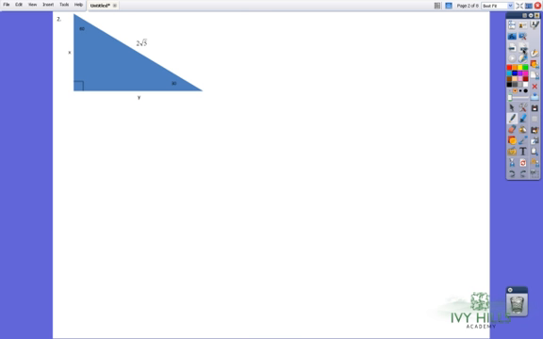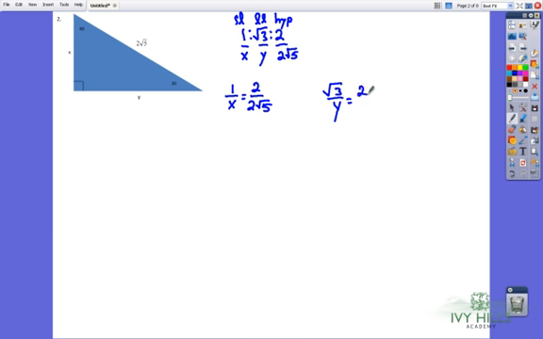Number 2 is another 30, 60, 90 triangle, so we will use the extended ratio 1, root 3, 2. And again, just as a reminder, this is the short leg, this represents the long leg, this represents the hypotenuse in the extended ratio. And from our triangle, that would be x, y, and 2 root 5. My proportions will be 1 over x equals 2 over 2 root 5, and root 3 over y equals 2 over 2 root 5.